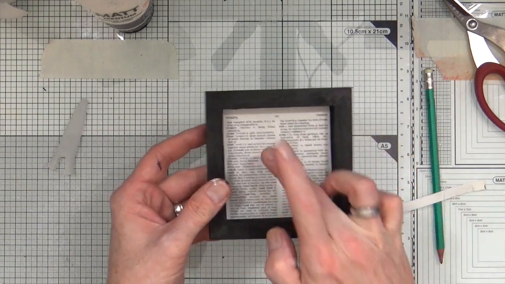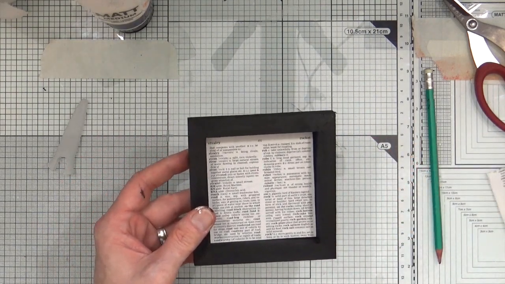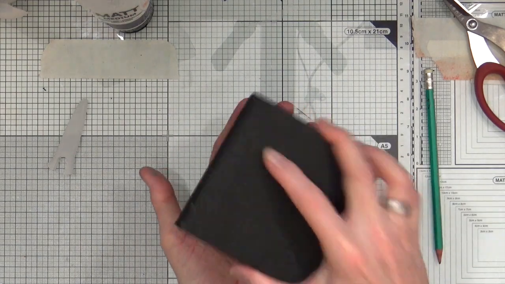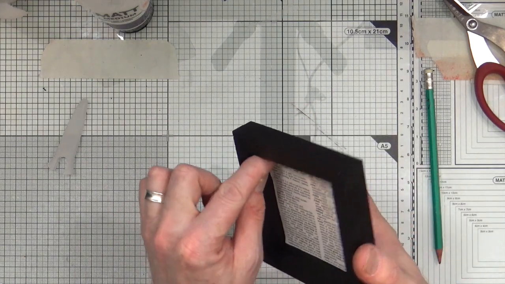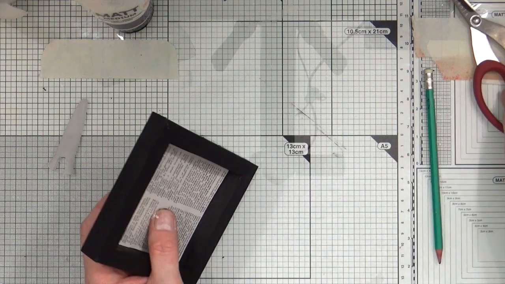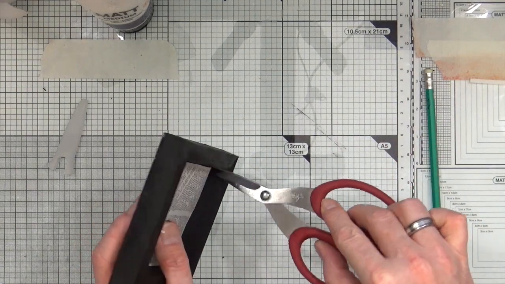Now it doesn't matter if it's not 100% perfect fit because it's got a black base, so you're not necessarily going to see it perfectly anyway. So that's going to go into the back of my assemblage box, so I need to glue it in. Even that, it looks as though it's not going to come out, so out we come.